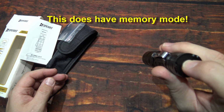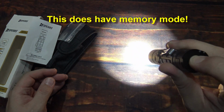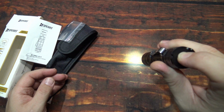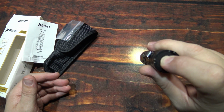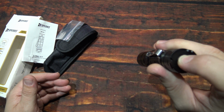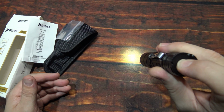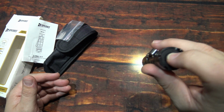Now we're going to half press. Goes to the second level. Half press again. Goes to the next level. And then back down. Kind of interesting on that. It's not too bad. It does take some getting used to. Again, double half press to go through those light outputs. Full press when you get it to the light level that you want.